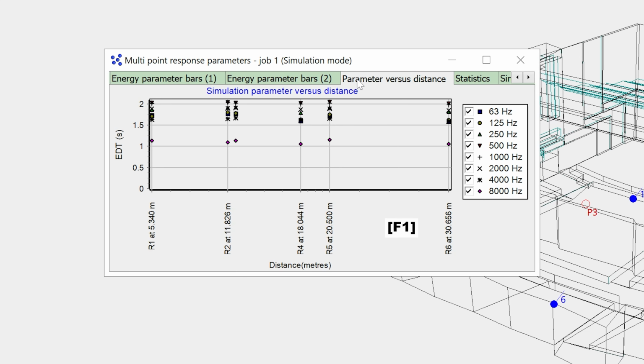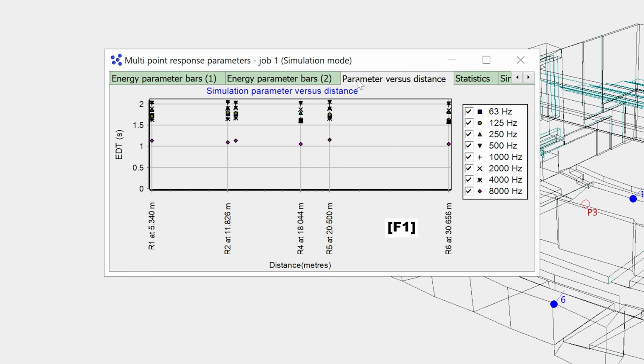Here we have a Statistics tab. This tab will show the averages, minima, maxima, and standard deviations for all currently active receivers. Receivers that were disabled in the first tab will not be included in the statistics. Simulated data will be shown in red. And if you have entered real measured room data, it will also display here in blue. We will show how to add measured data a bit later.